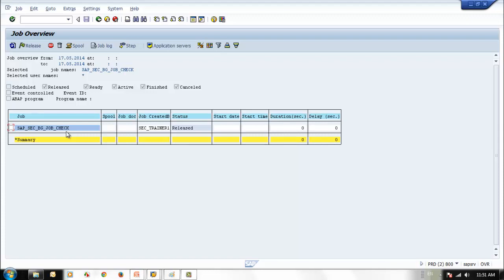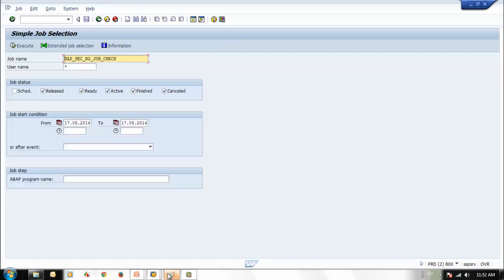So we can use a background job to do a financial closing. The FI consultant will create this variant, which we have seen during our scheduling, and will give it to a Basis person who will schedule this job under the background job user which we have created, which has authorization for year-end closing, the financial closing. So that is the use of background jobs. Like this you can create any number of background users and schedule background jobs under these users. So this is background job.